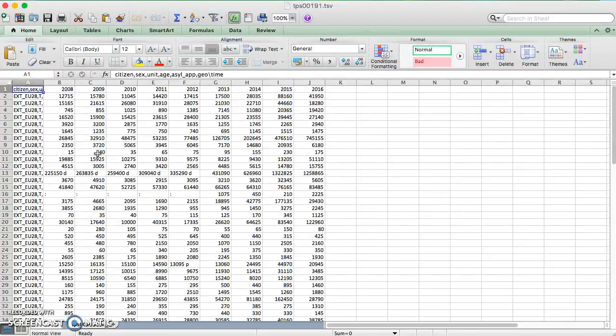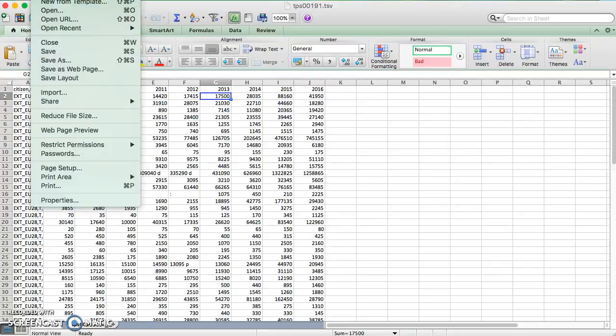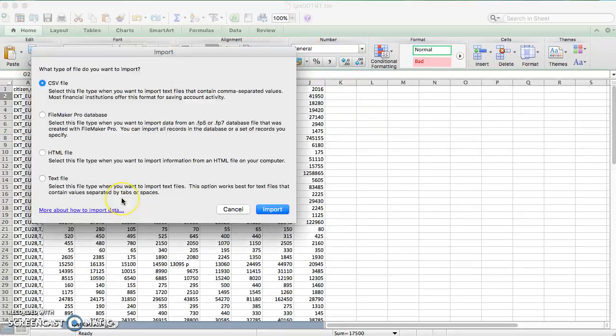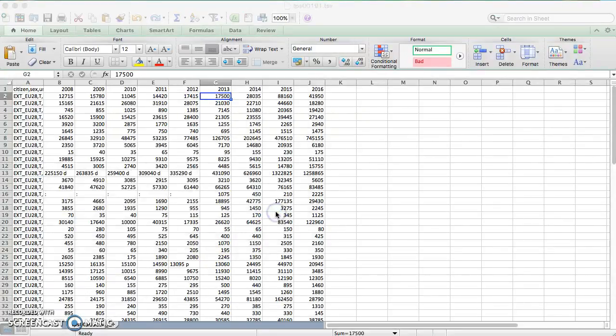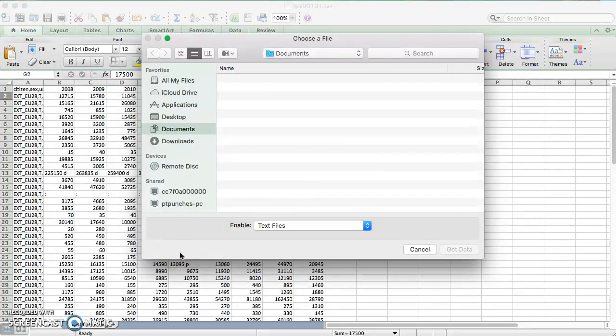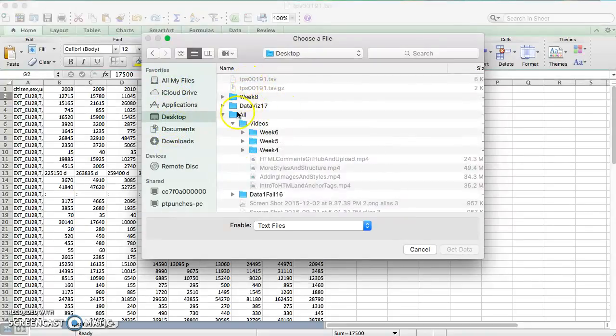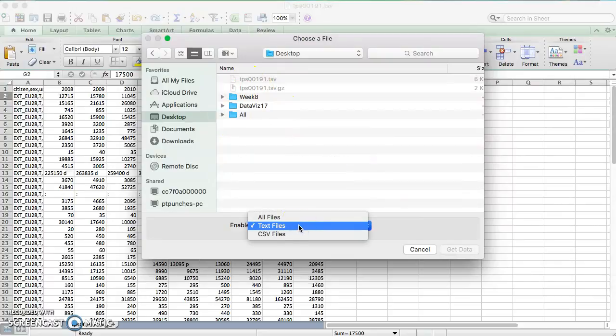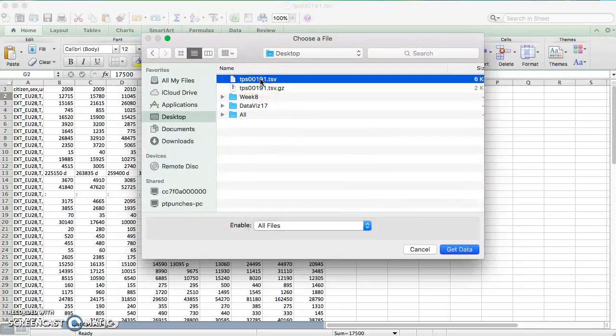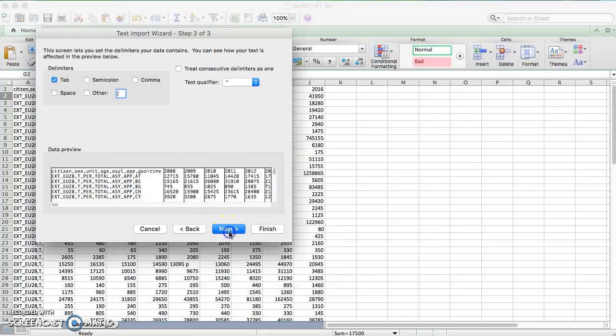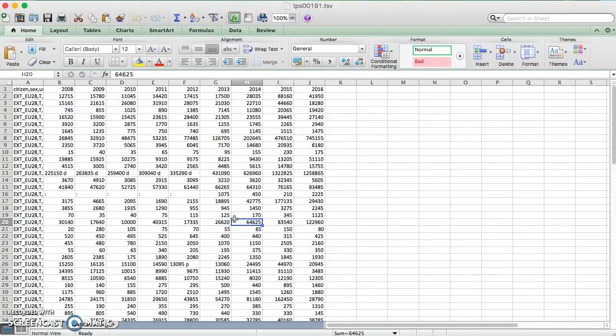If you try to double click this or right click and open this with Excel and it hasn't separated things appropriately, you may need to open an Excel file and then choose File, Import, and then select the appropriate options. So in some cases you need to manually say, hey, I want to target this TSV file. And you have to do things like specify that you want tab to be the delimiter. But I think this has become more common lately, and so Excel is better about selecting it.